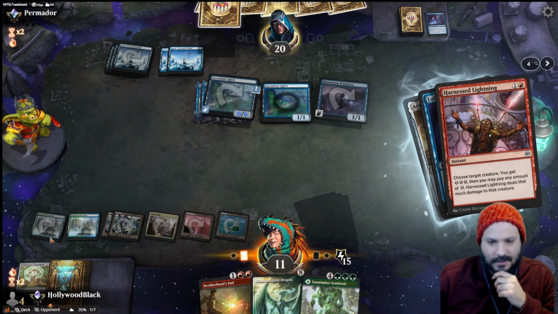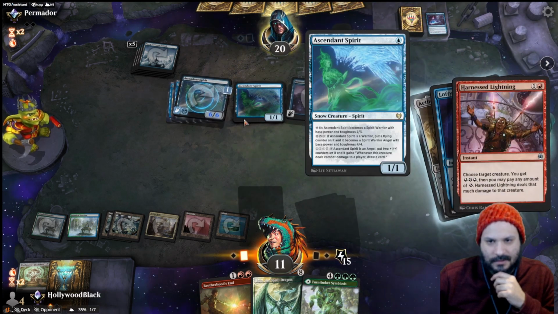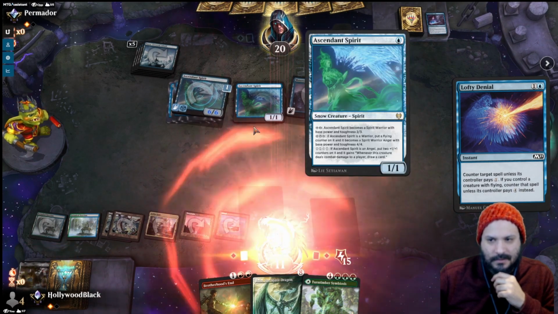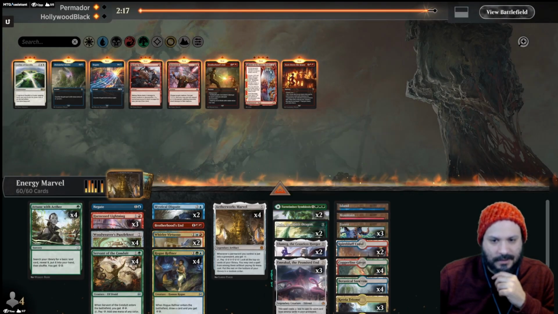3, 7. They have Ujin. Ooh, Rattle Chains. 6, 7, 8, 9, 10. Alright, yep. Alright, so they had the answers either way. Should have probably tried to go for it on their turn. And then try to slam Marvel.